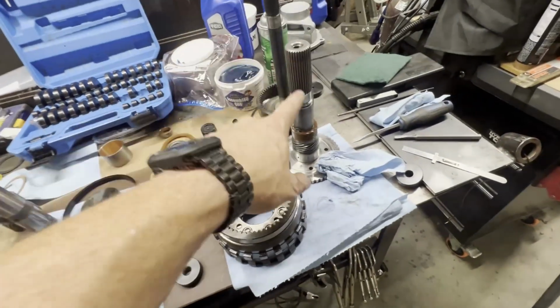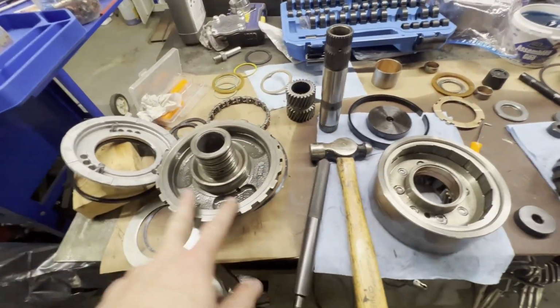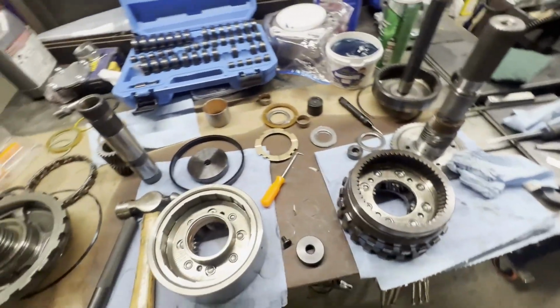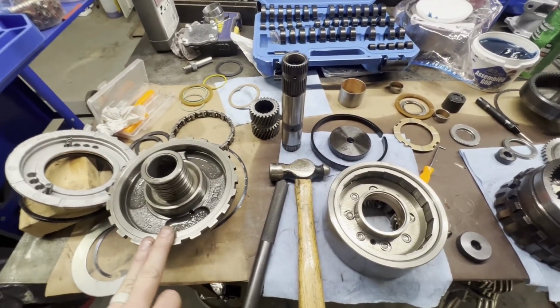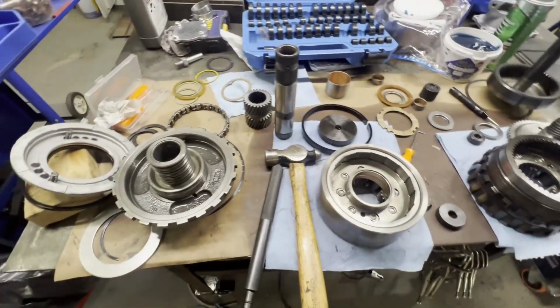Then we'll start putting the output shaft on the main shaft, lower planetary, front planetary, center support. Drop it down in the transmission. Check our output shaft clearance. We'll end out this video. This one's going to run kind of long, and I'm trying to keep these videos detailed but short. So let's get this pressed out, this one in, and we'll get this assembled and dropped in the transmission.